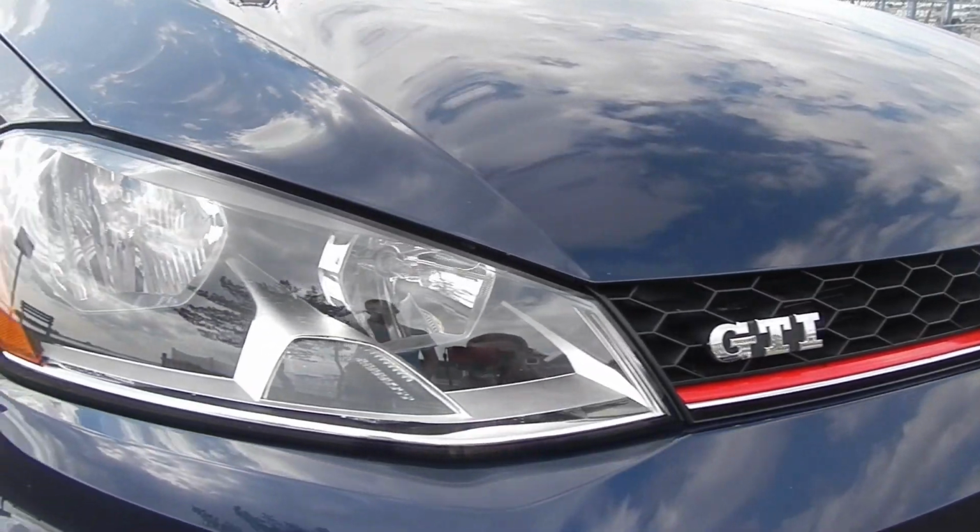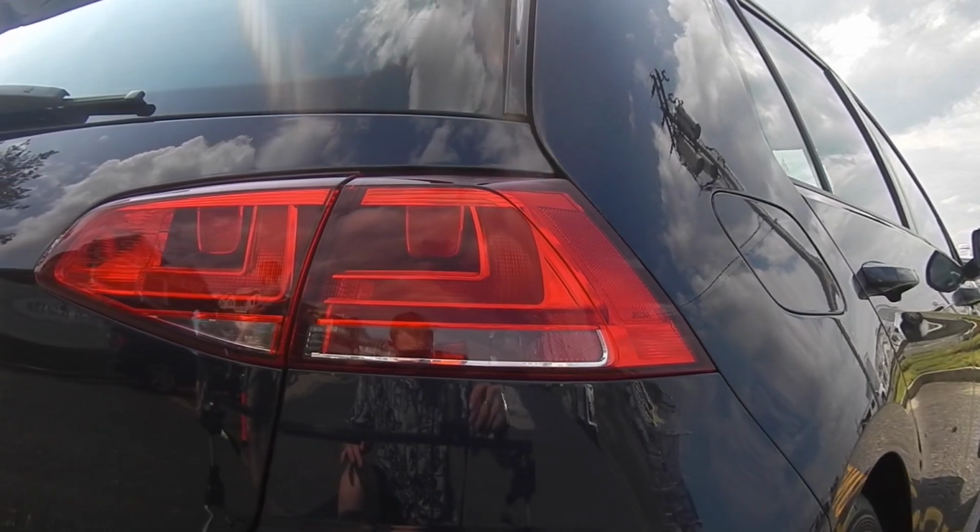The headlights, they're more rectangular. The taillights, they're a lot more rectangular, a lot more sharp edges, a lot more creases. The whole body is boxier and lower, and it's a lot sleeker in my opinion, not having all of those curvy, kind of girly lines. It makes the car look a lot better. My favorite view of this car is from the rear end. I love the way those taillights cut in. I think it looks super sleek, super understated. That is the key with this car. This car doesn't run around and scream, hey, I'm a fast GTI. It's a lot more discreet, a lot more mature in the way that it's designed.